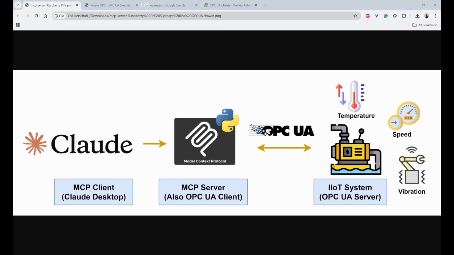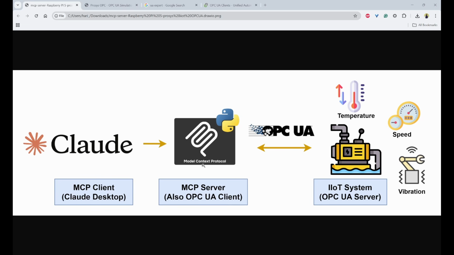So let's get started. On the right hand side you can see a pump. There are so many properties it would have. Some are readable and some are writable. And in this project, we are going to use 3 readable properties and 1 writable property, and then try to show you both ways of doing it with the MCP protocol.